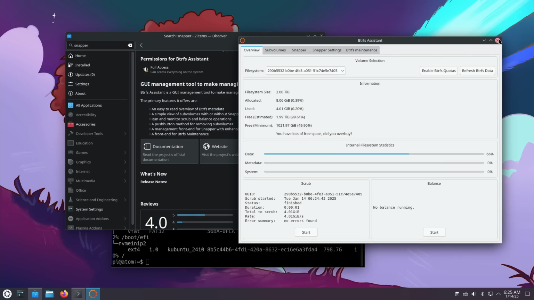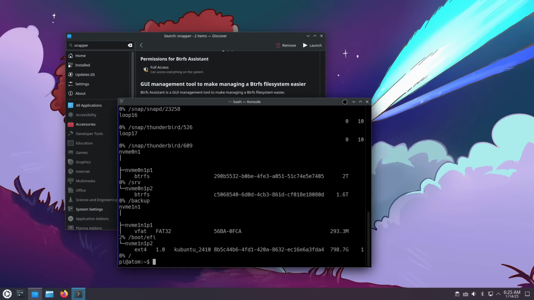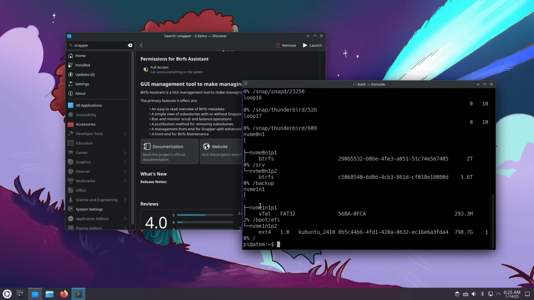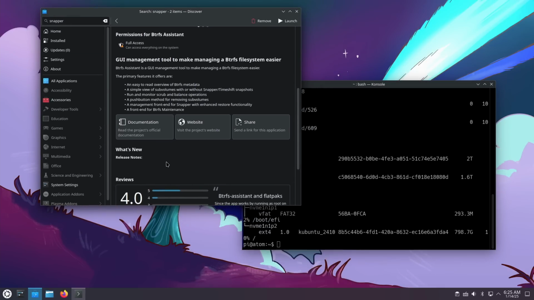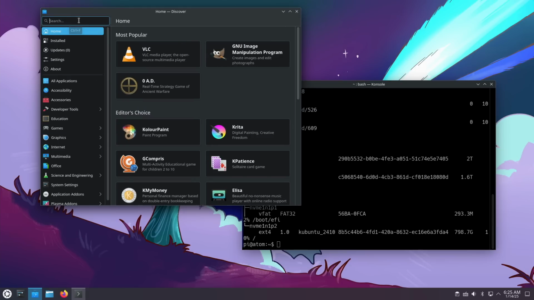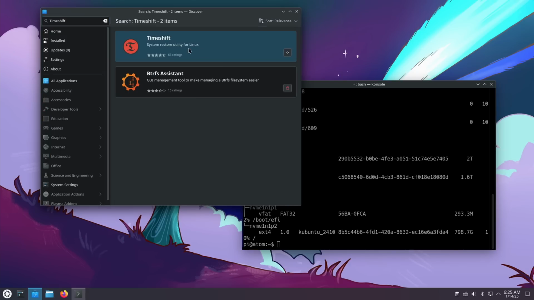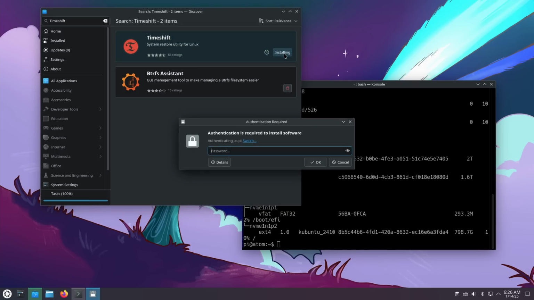What about backups though? Well, if you want to do backups other than doing replication, you'll notice that did not have any replication in it. So for that, we're probably going to want to do Timeshift, would be my guess. I don't think that's installed. Let me look. There it is. No, it isn't. So we'll install it.